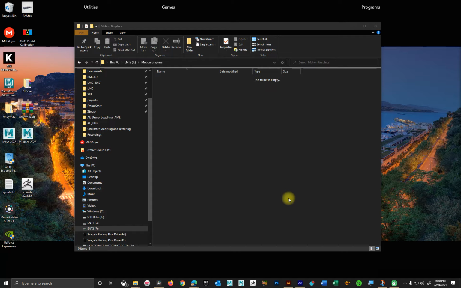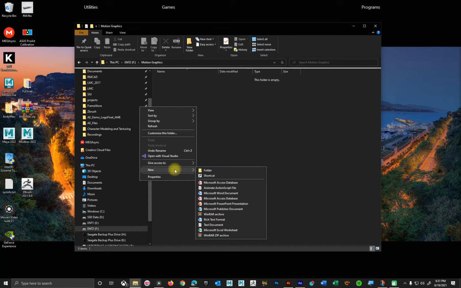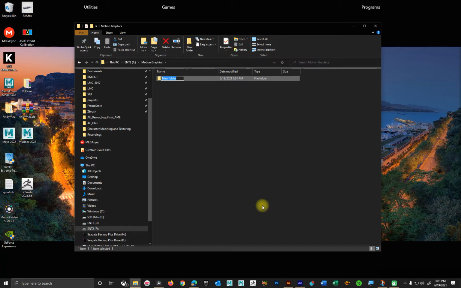Hey guys, so before we get started, one thing you want to do, and I probably should have done this with the Illustrator files, but better late than never, is to make a project folder. In the project folder, you can see I already made a folder called Motion Graphics, but I want to go into a little bit more because we're going to have multiple projects in this class. So I'm going to right click, make a new folder in my Motion Graphics folder so I always know where it's at. And let's just call this one logo animation.